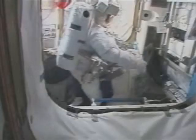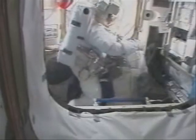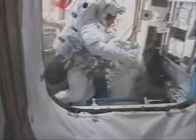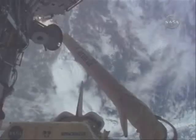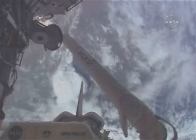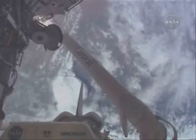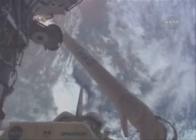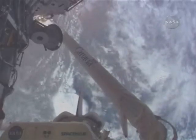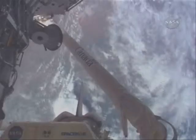Canadian Space Agency astronaut Dave Williams about to move into the crew lock, the outermost compartment of the Quest airlock, assisted by Clay Anderson. Marine Colonel Charlie Hobaugh, Endeavour's pilot, used to high-performance aircraft, deliberately maneuvering the Canadarm2, the robotic arm from the robotics workstation of the Destiny Laboratory, with the S-5 truss attached to the end of Canadarm2.